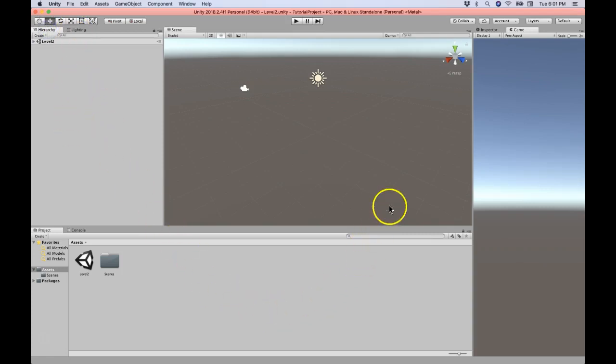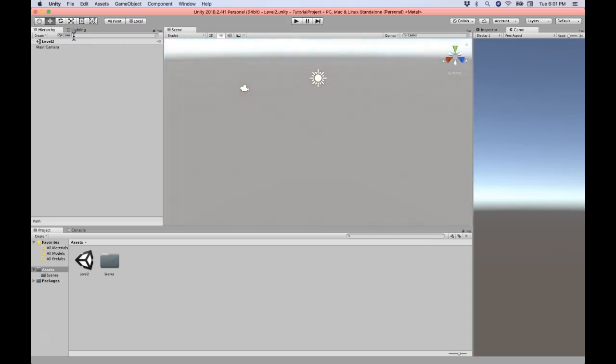Also, in some of these windows, there's a search bar. Like in Assets, you can type level, and it'll just show you the things that match a level. Or you can type t:scene, and it'll show you the type scene. And when you have more assets and more types of assets, that'll be more interesting and useful. But it's good to know that it's there. Also, in this hierarchy window, you can search for things here. If I want to see all the cameras in the hierarchy, I can do this.